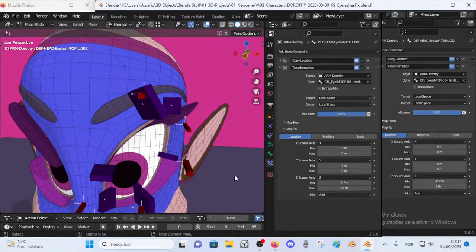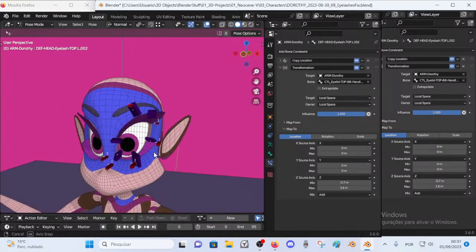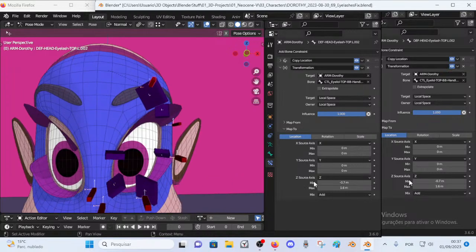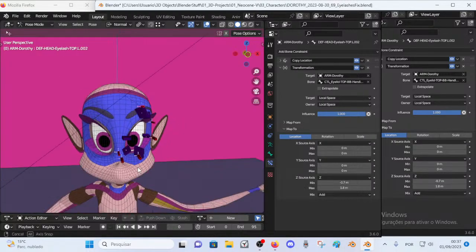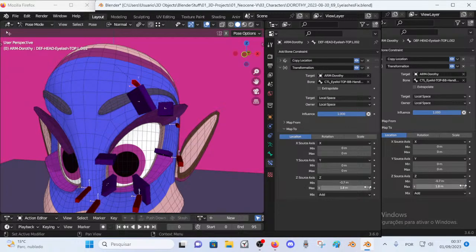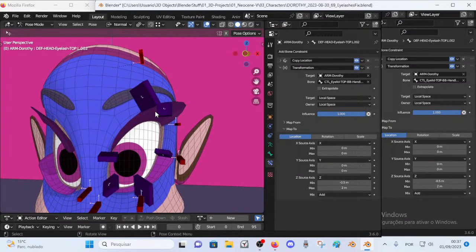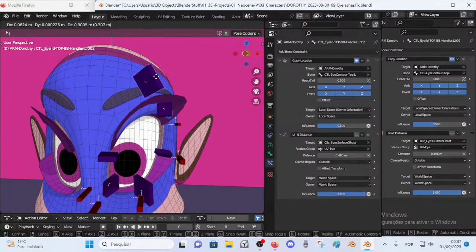Wait, what's going on? The arm was moving. Yeah, this is something I don't bother about, the rest of the rig. Okay, don't know what that was, but yes, so it's maximum now. Apparently it's better if it is higher.